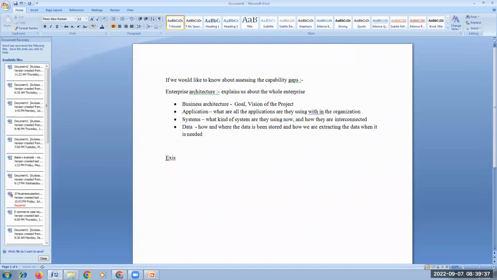One is the existing system, in comparison to the proposed system, what you are planning to develop. The existing system is nothing but the one which an end user is using. So this is what we call the existing system. Second, the proposed system. Proposed system means what we are developing.